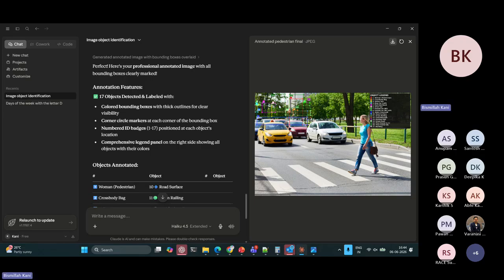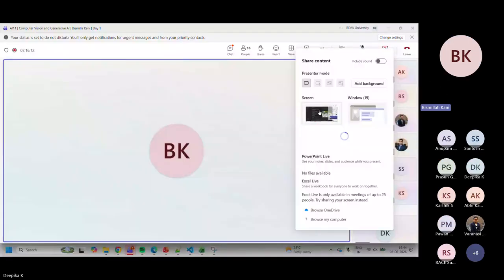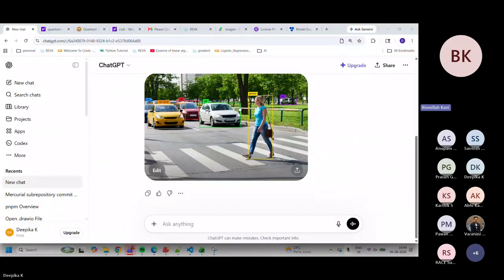Better. Is it drawing, huh? You can just copy paste those outputs in the team chat, no? Huh? Okay. Ah, this is much better.